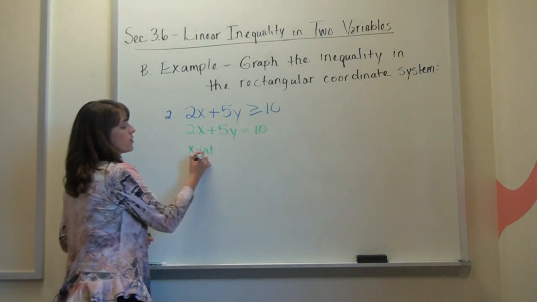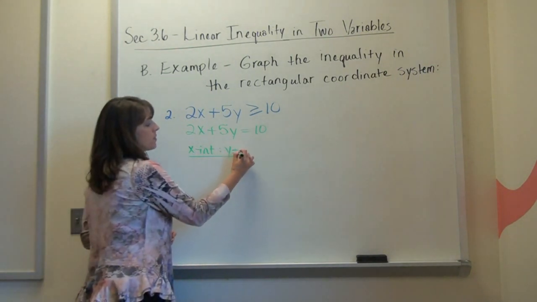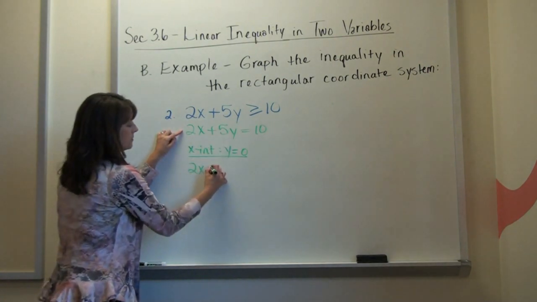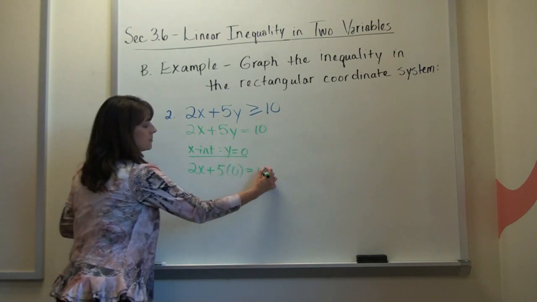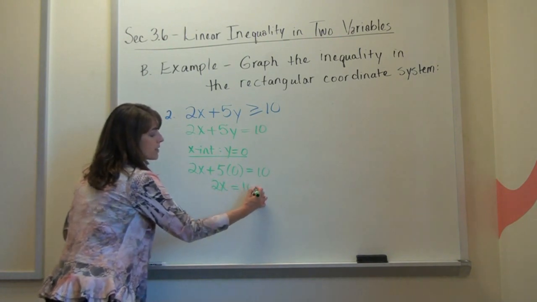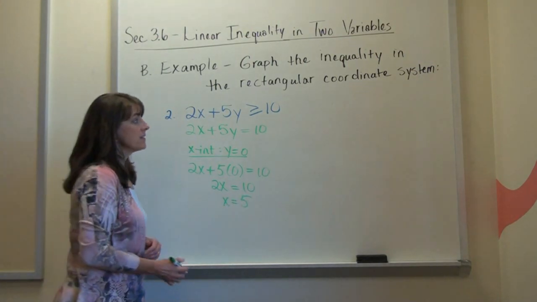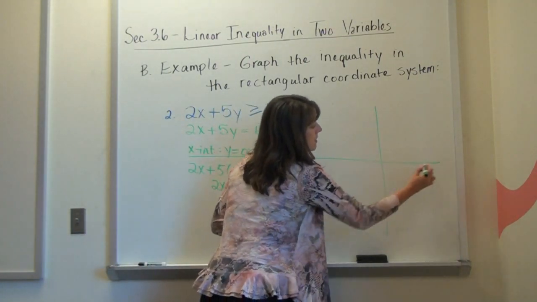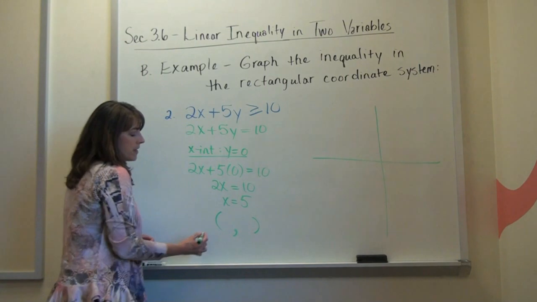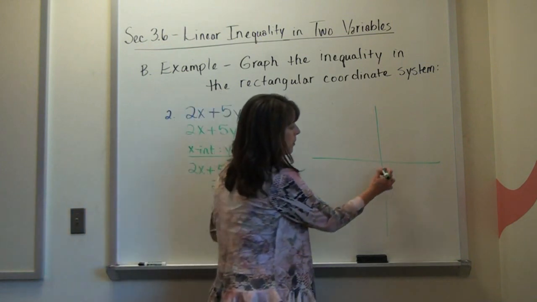I'm going to get an x-intercept first, but remember, how do you get an x-intercept? Yeah, you make the y 0. So I'm going to take this equation right here, and I'm going to put a 0 where this y is. Remember, this entire term will be gone because 5 times 0 is 0. And I'm just left with 2x equals 10. Then I'm going to divide through by 2, and 10 divided by 2 is 5. That gives me the x-intercept for that line. Now remember, it's a point on the 2D coordinate plane, so I'm going to put it in coordinate form. The x is 5, and when the x is 5, the y is 0, because I made the y 0. So that gives me the point (5, 0).